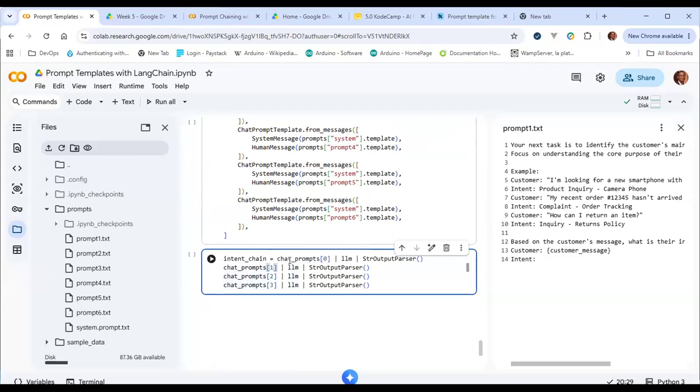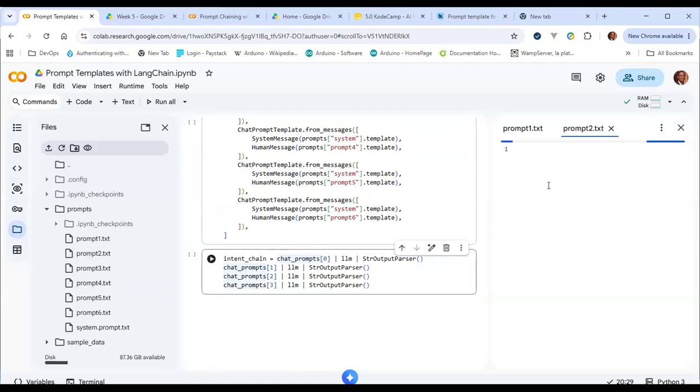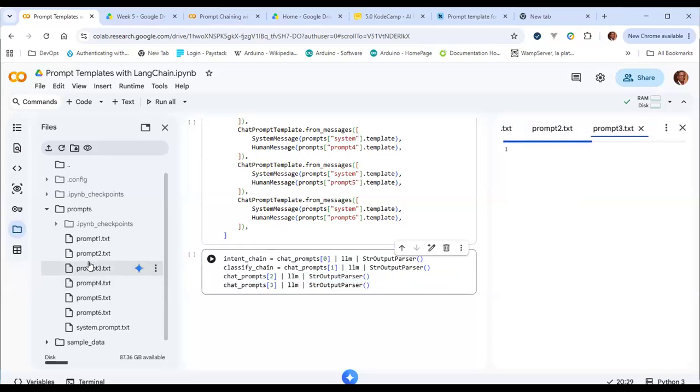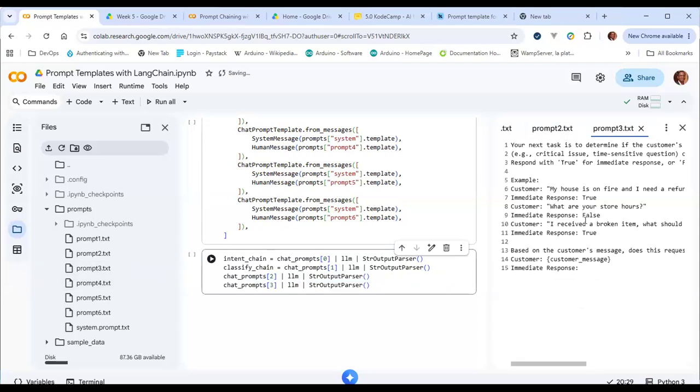So the intent chain. Then the next one is from prompt two, which is classifying the request. So we can call it a classify chain. And then the third one is to identify the nature of the issue, right?